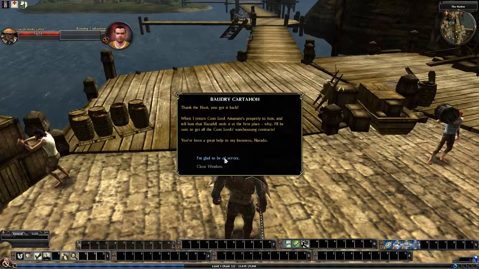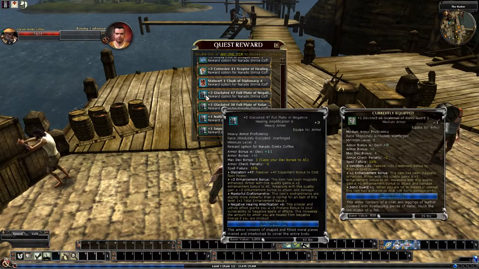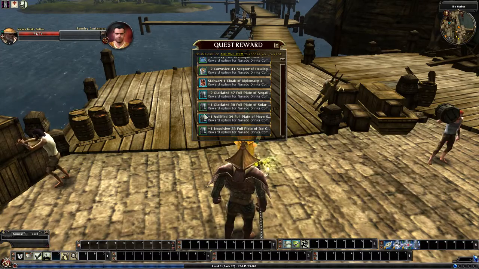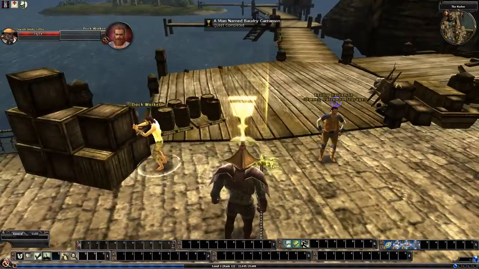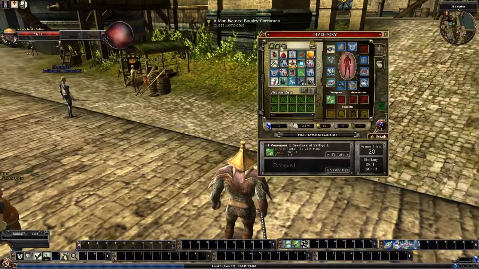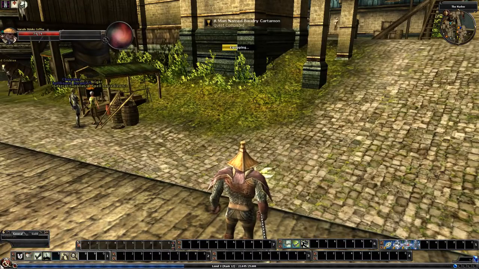So, Baudry Cartamon, tell us if we've done well. Ah, some heavy armor. Fantastic. I think we will take this +2 pseudo-heavy armor with armor bonus of 11. That's a big increase from our 8. Yeah, we lose the Sonic Guard though, but I think it's a fair trade for an increase in armor class. So let's put on that new armor now. While we put it on, let's take a look at that monster manual.